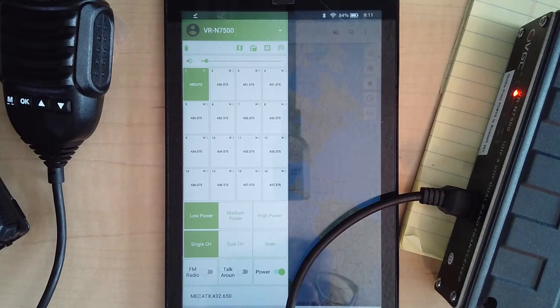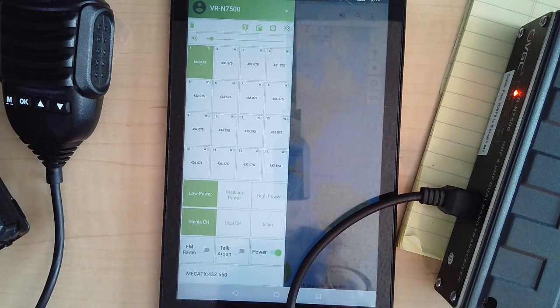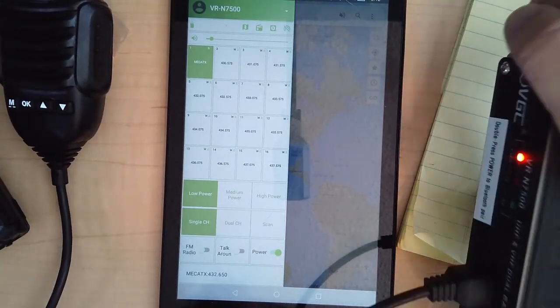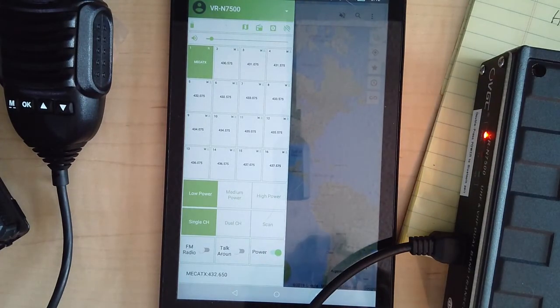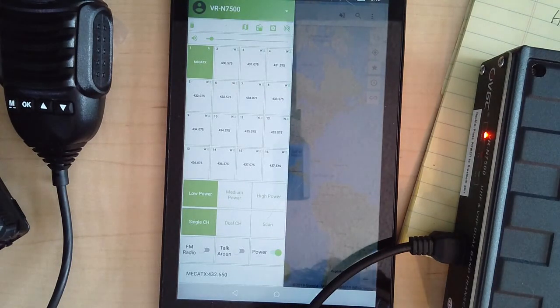I think it's a neat concept and you could do everything through the phone, but I'm not a big proponent of that. My radios have dials and they still work after 20 years — I don't know if this tablet is going to survive 20 years. If you want a headless Bluetooth thing that requires an app you have to learn Chinese for, it does have 50 watts, which is great. I don't know how clean those 50 watts are — I'll have to test that. At this point I give it a mediocre, but I am grumpy, so there you go.